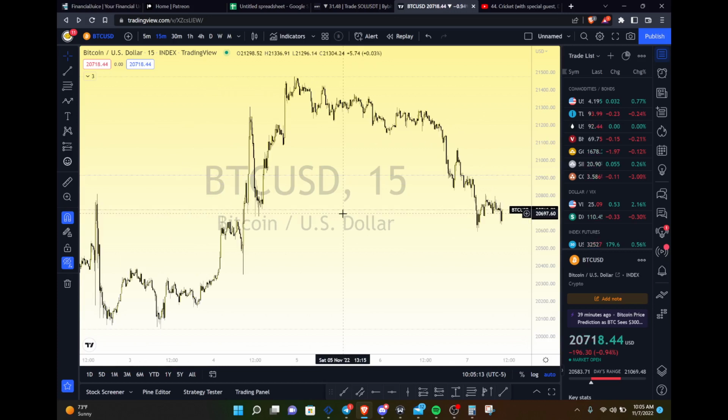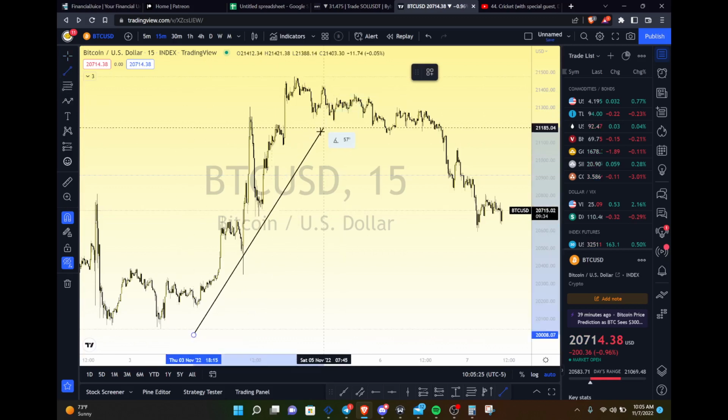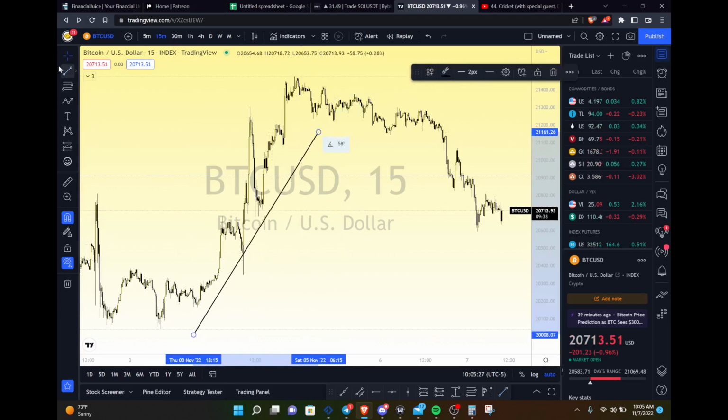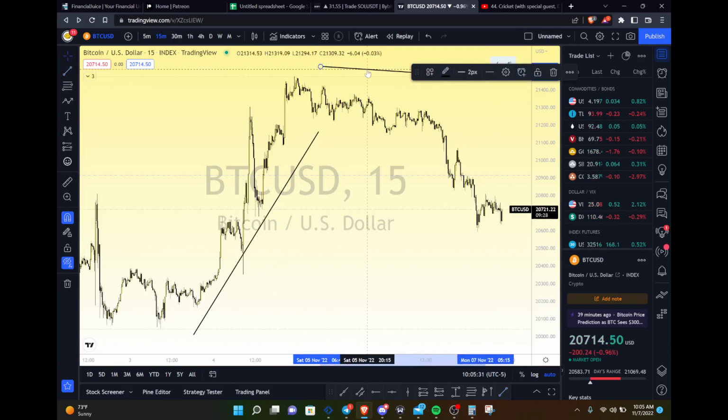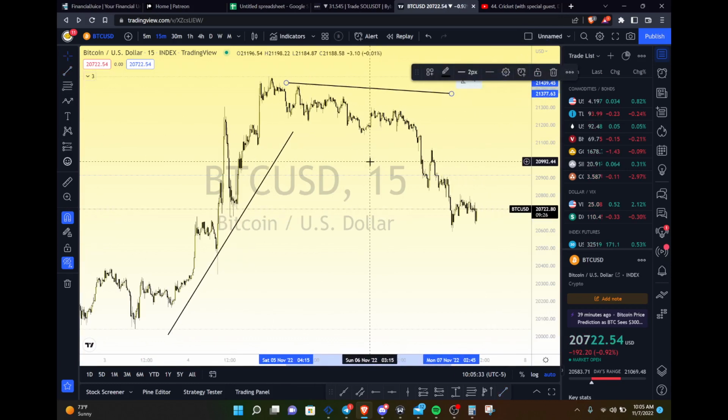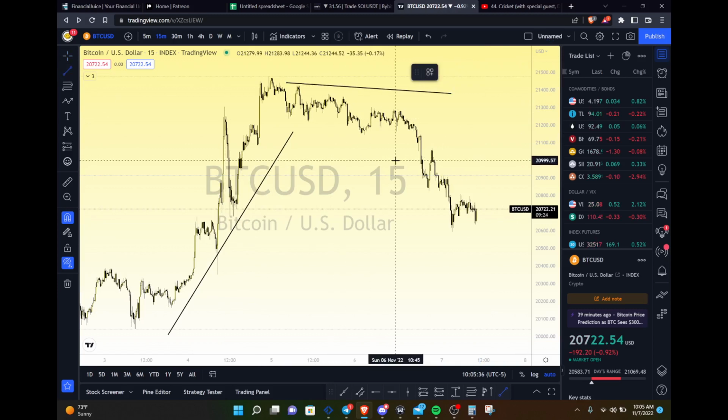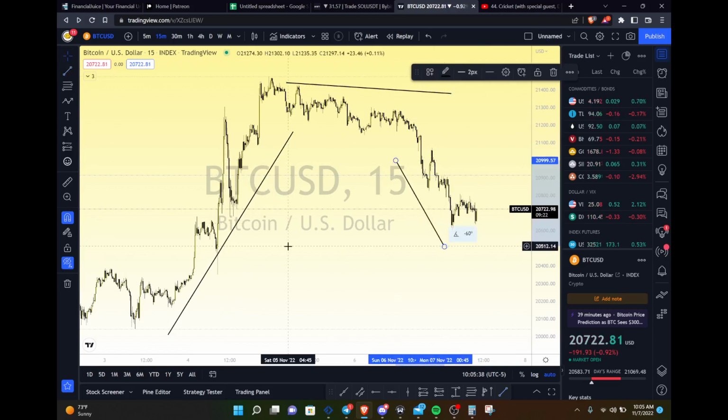So if you are a newer trader, it may be best to write this down, make a little checklist, look at the chart and ask yourself, are we in an uptrend? Are we in a range, or are we in a downtrend? And the way you can do that is draw some lines. So this is an uptrend because what are you doing? You're going up. This is a range because you're going sideways. Sorry, I'm not drawing that cleanly, but you get the gist. And this is a downtrend because we're going down. It's that simple. Now the question is, how do you approach these markets?